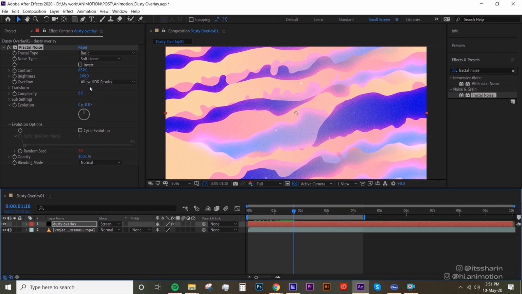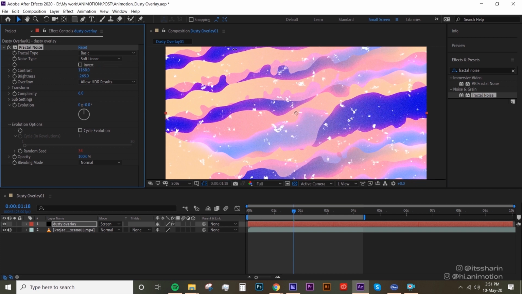I can do it by just changing the contrast, turn it up a bit higher to make it a bit sharper. But the problem with that is there will be more speckles, which I don't want. You can solve it by turning down the brightness, but sometimes it just doesn't really give the result that you want. So if that happens, I'm gonna undo that.